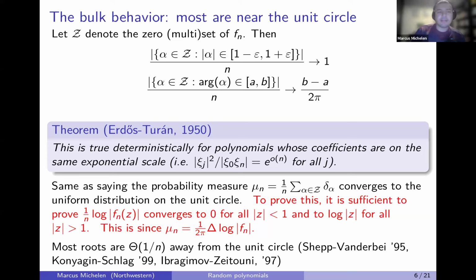So this is what's already telling us the majority of the picture. And I want to again recap and say that this is only telling us something about what most roots are doing. This is saying something about the average behavior of a random root, you could say.